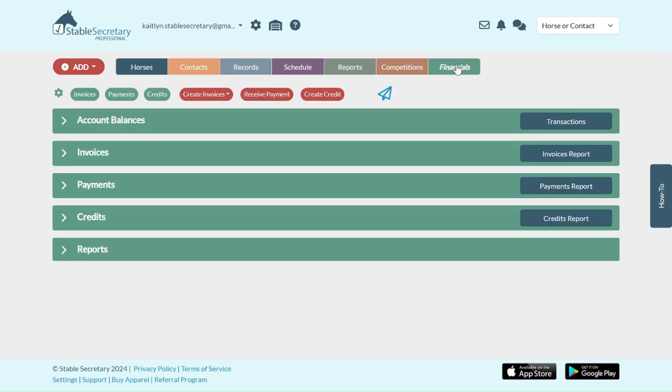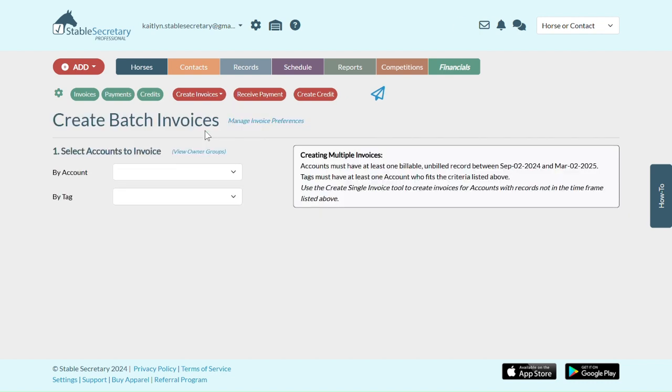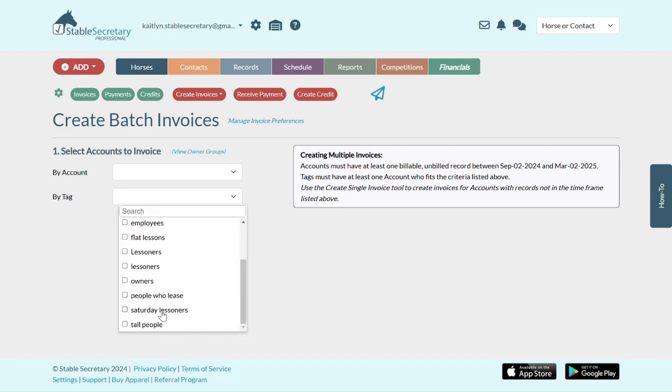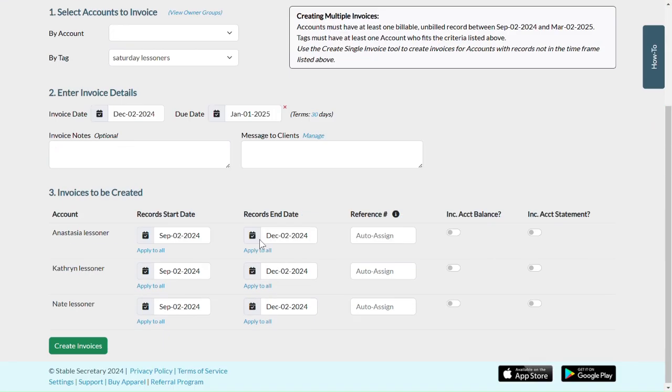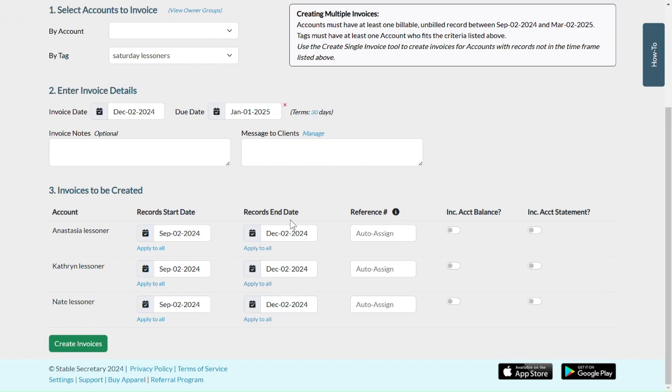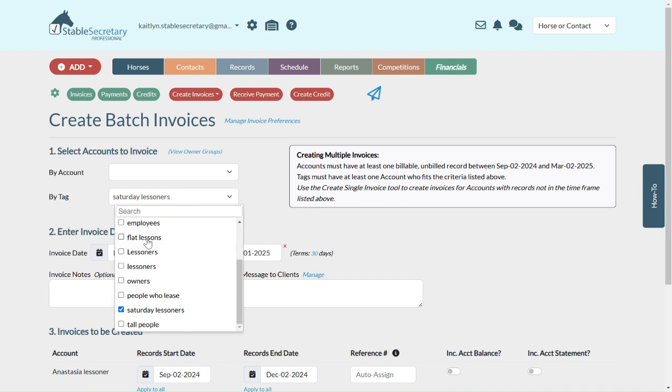Over here in financials, when you create multiple invoices, which is also called batch invoices, there is the ability to create these simple invoices just by tag. So I've got 3 people in that tag. It's going to make me 3 invoices.